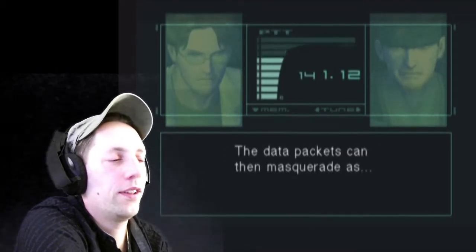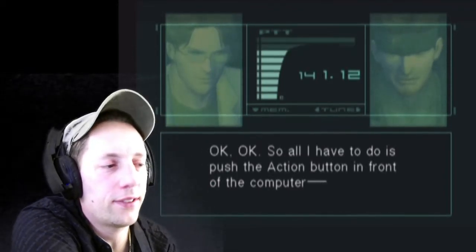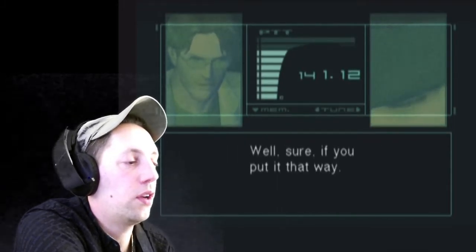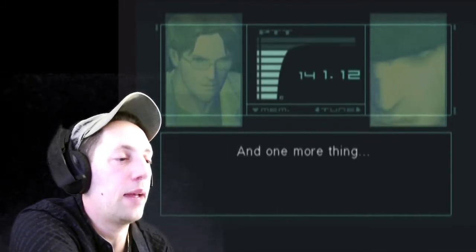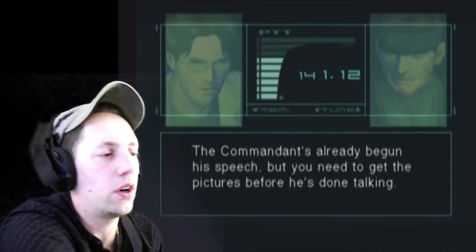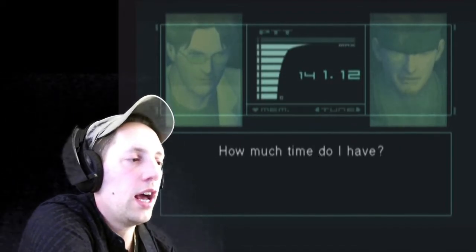Okay, but then it's all really serious stuff. So all I have to do is push the button in front of the computer, it's almost like pictures, like VR, right? Well, sure, if that's how you want to put it. Like you're playing a game. Snake, the Commandant's already begun his speech, and you need to get all the pictures before he's done talking, otherwise they'll spot you. How much time do I have?